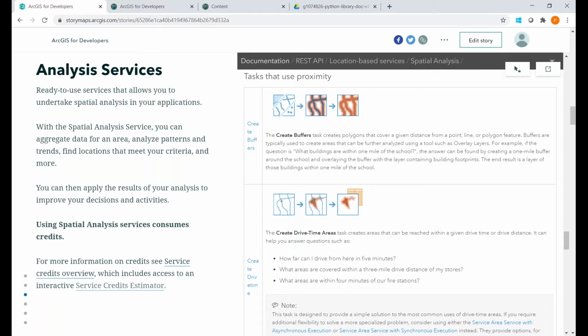So create an area indicating how far from a certain point you can walk within 10 minutes. That's a really useful piece of analysis if you're looking at transport hubs. 10 minutes tends to be a key metric for how far people will actually walk to any particular transport hub.